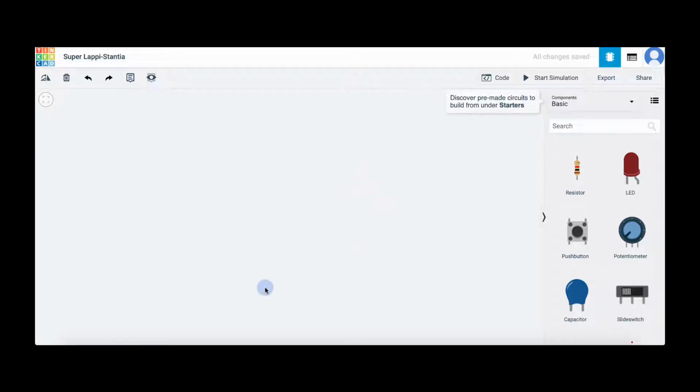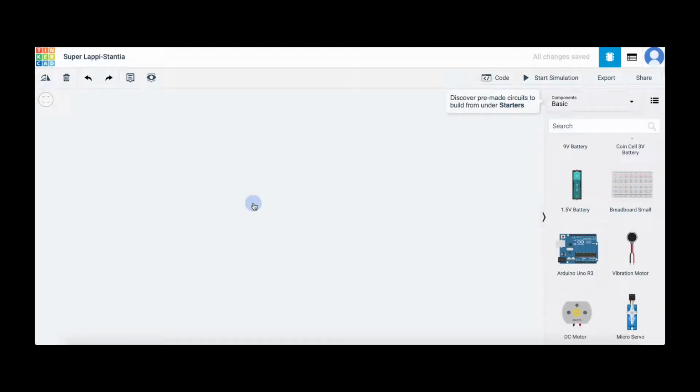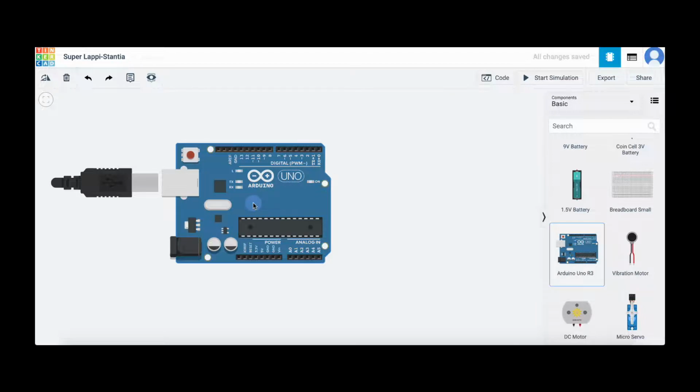This big gray space on the left is where you will drag components to build your circuits. We grab components from the library on the right-hand side of the screen. We're going to need an Arduino in our exercise, so let's scroll down and grab one now. When a component is selected, a box with various options will pop up. The available options will be different for each component.